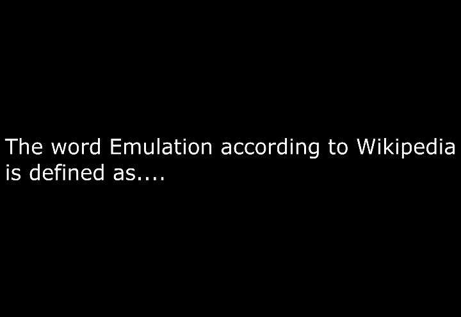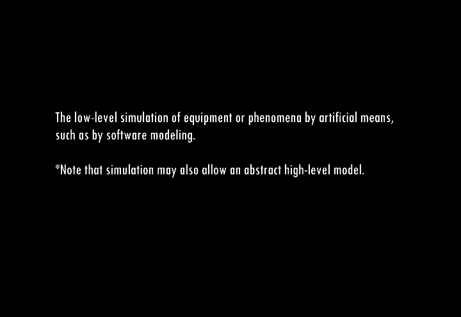According to Wikipedia, the definition of emulation is an ambition and effort to equal, excel, or surpass another, to compete or rival with some degree of success, especially through imitation. It's also defined by Wikipedia as the low-level simulation of equipment or phenomena by artificial means, such as software modeling. Note that this simulation may also allow for an abstract high-level model.